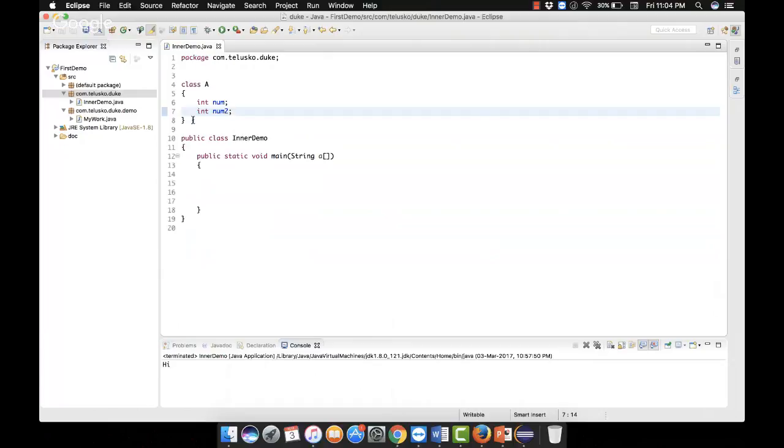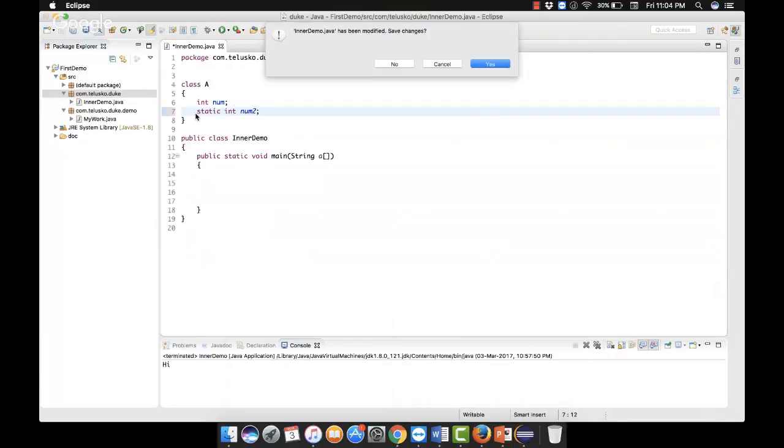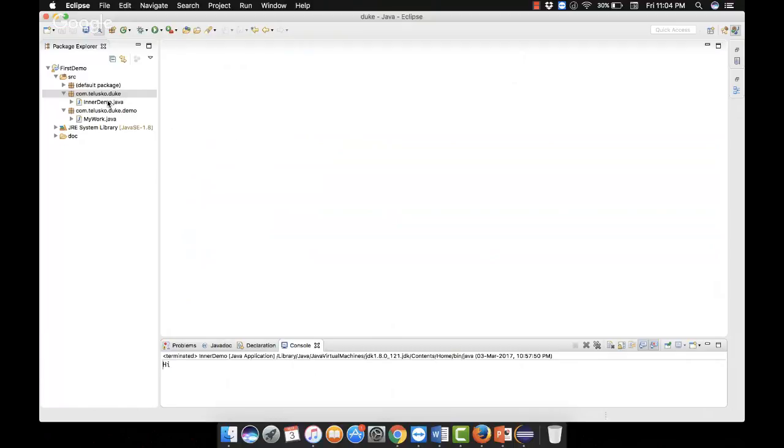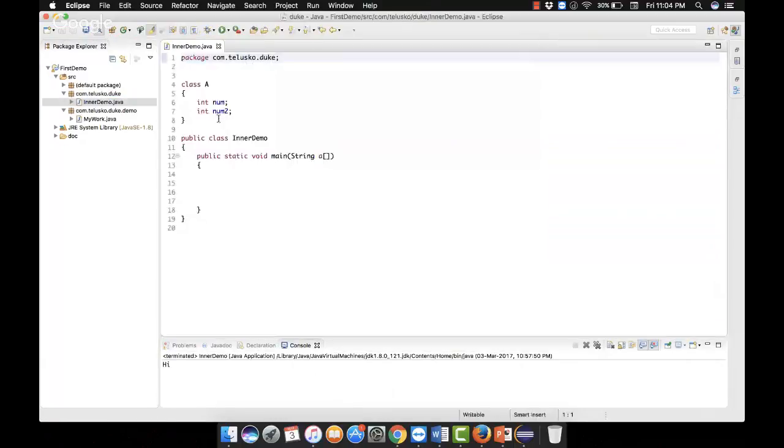In that case, you can make it static. If you want all the objects to have the same value for that variable, you can make it static.